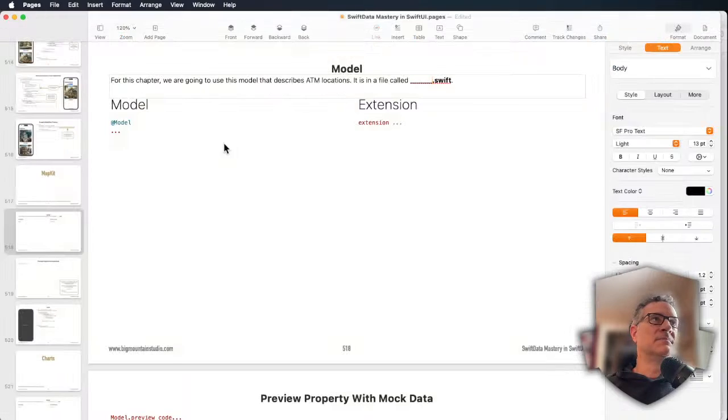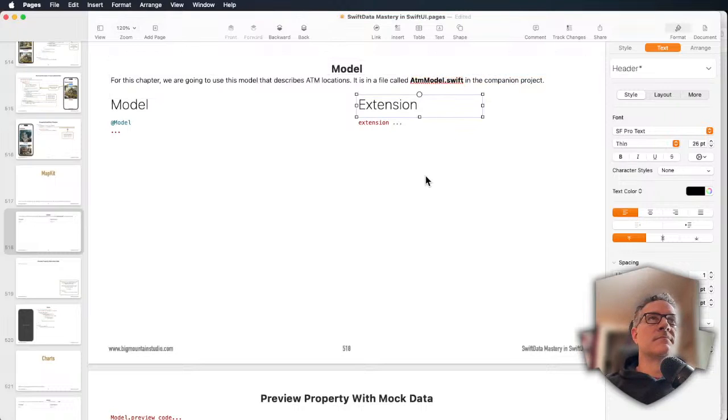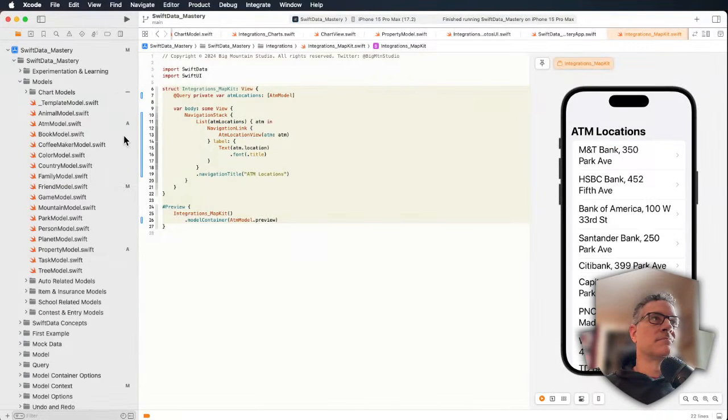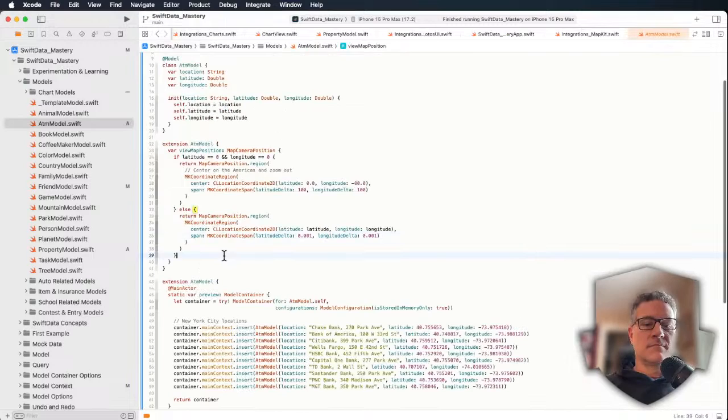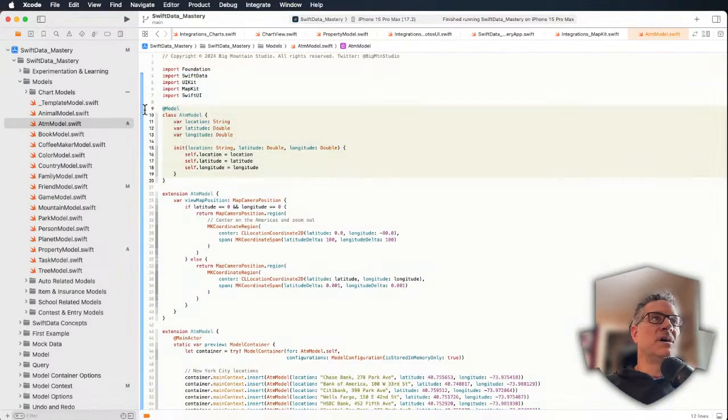Yeah, ATM model. Okay, so we'll just grab the model here.